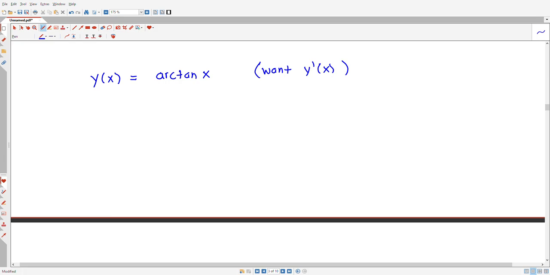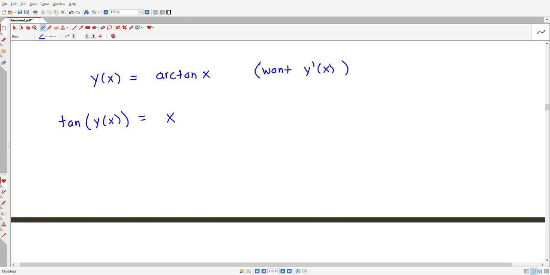Okay, but here's what I'm going to say. If the function y is defined to be the inverse tangent, the arctangent, then I can rearrange this equation. I can take the tangent of both sides to get a different equation. The benefit of doing this is I don't really understand what the arctangent is, except to say it undoes tangent or is undone by tangent. And so when I apply tangent to both sides, it gets rid of it, right? The tangent of arctangent goes away, and I'm left with x.